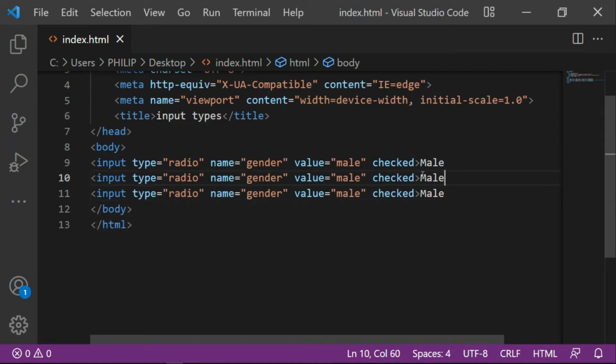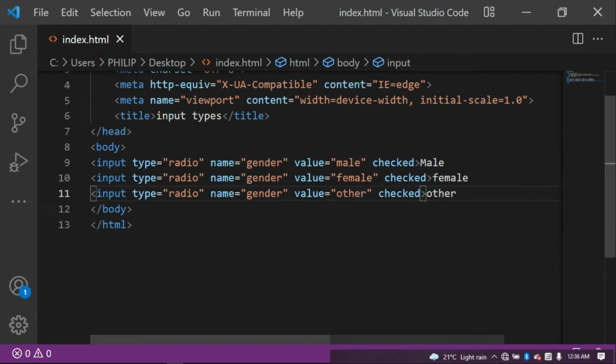Then you can change this one to something else like female, and the other one to something else like other. The value here you change to female, and the other to other.